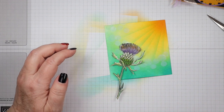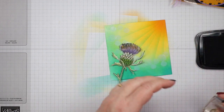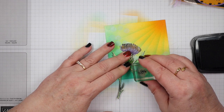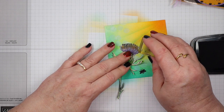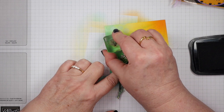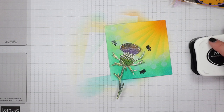And then I'm going to stamp this little lightning bug like 3 times here. And I'm going to use Memento Tuxedo Black for this. I just have to be careful that I stamp this correctly. Okay, so I'm going to stamp one down here, and one like it's heading towards the plant, and then I'm going to put one up here. I kind of have them all flying different directions. There we go. And I'm going to add little highlights to them also.